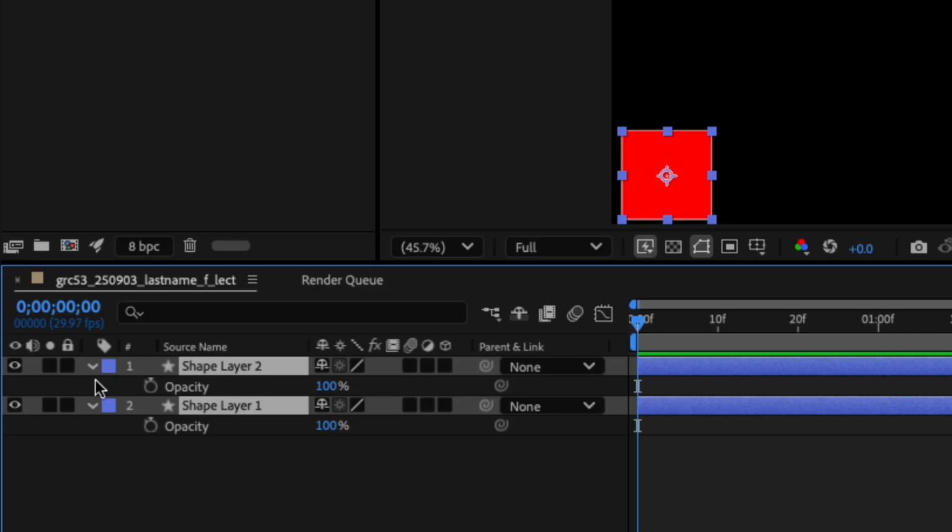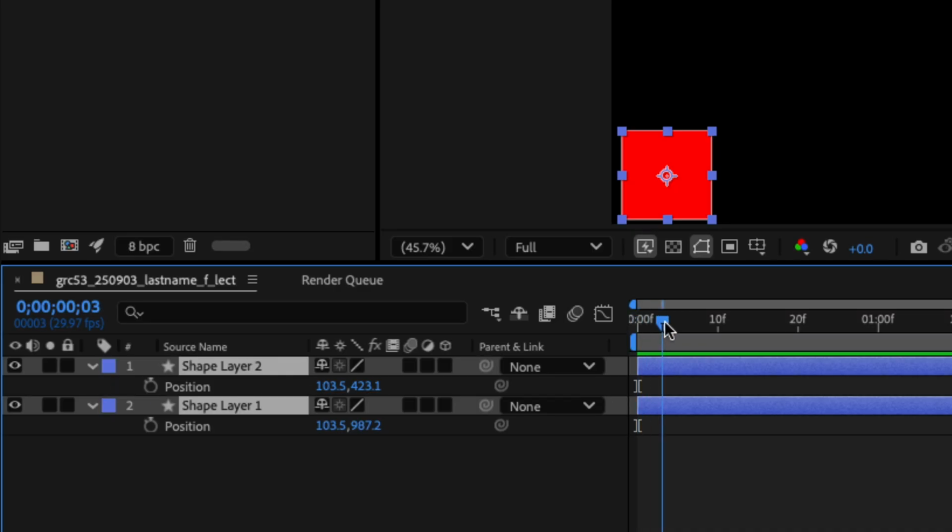The T, I guess, stands for transparency. But P is the position. It's the X and Y location on our comp window of that object. And interestingly enough, when both layers are selected, hitting the P key does that for both layers. Kind of cool. R is for rotation.